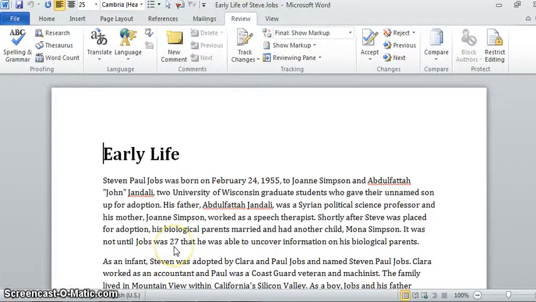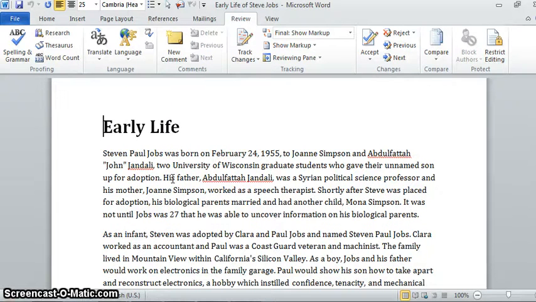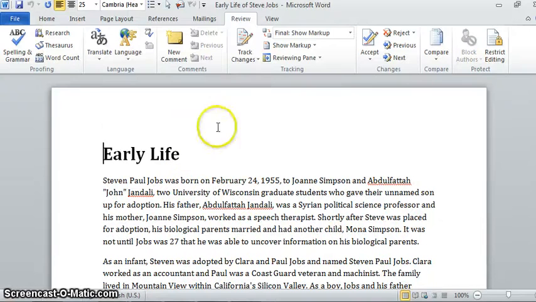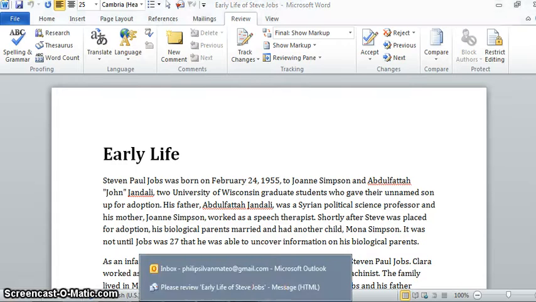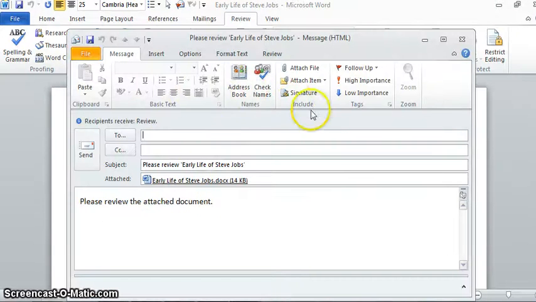This is Philip Mateo, and now I'm going to show you how to use all the processes here in Microsoft Word. So we have this simple biography of Steve Jobs, and after doing this, now we're going to use the button Send for Review so that we can have someone review our file. So now let's go ahead and click that, and we have this file over here, a box from Outlook, and let's send it to our reviewer.